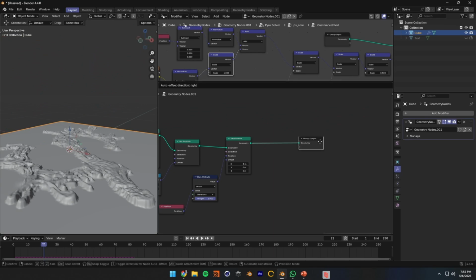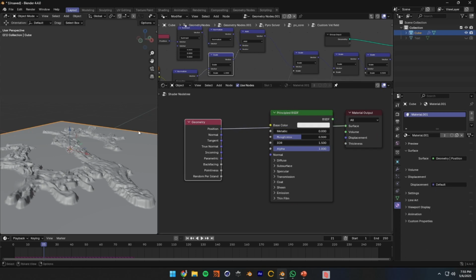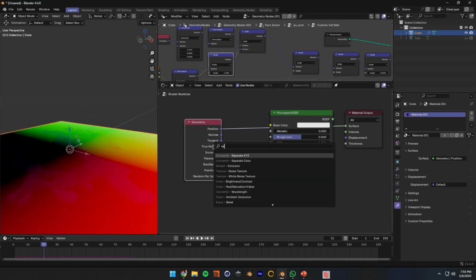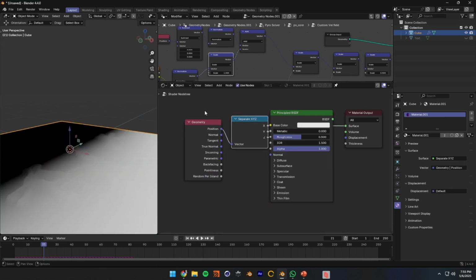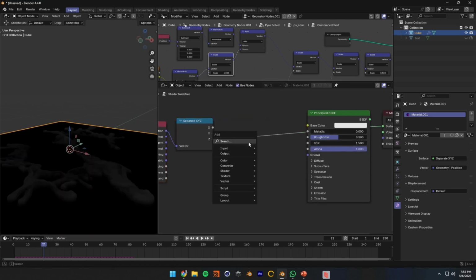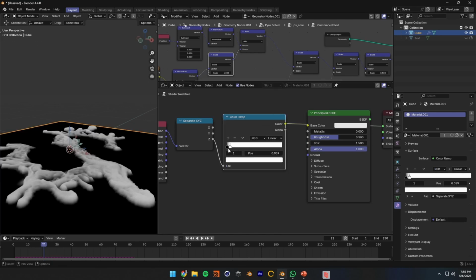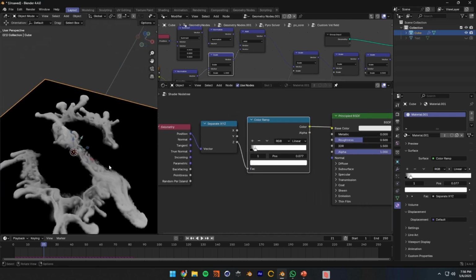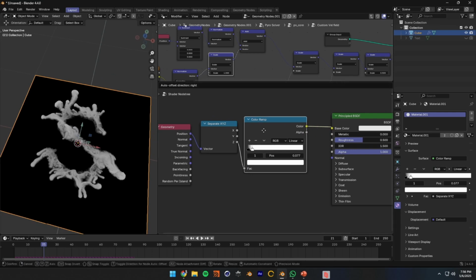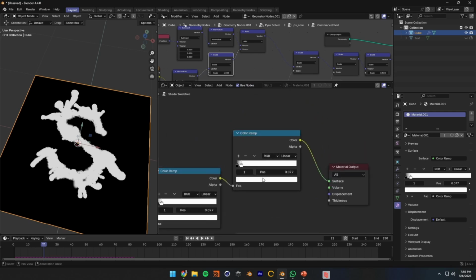And then if you apply some shaders to that, we can just get the geometry, I guess, position, and then separate it into XYZ, and then use the Z, which is the height, and then run it through a ramp and clip the whites there. And yeah, you can get some interesting looking stuff. Run that through a second ramp where you can add some color.